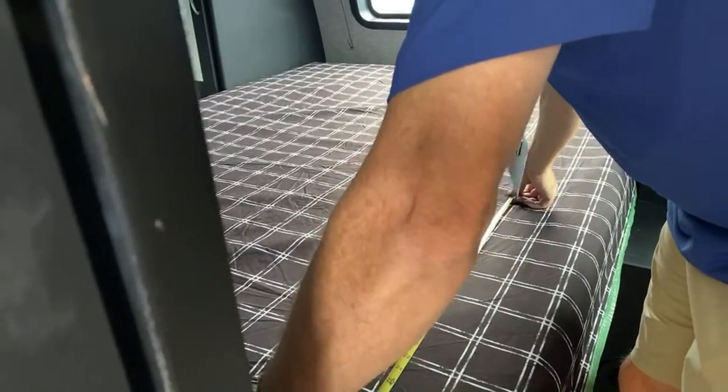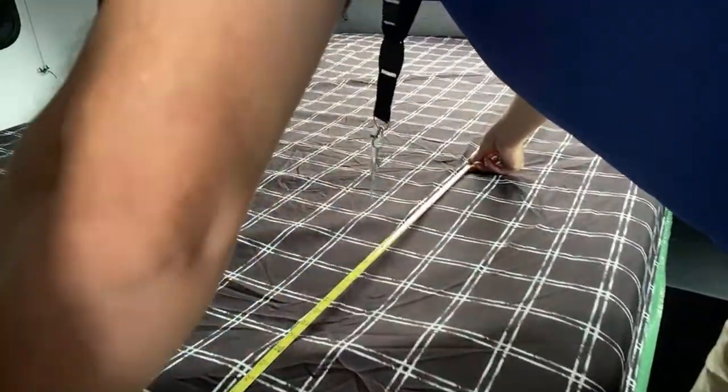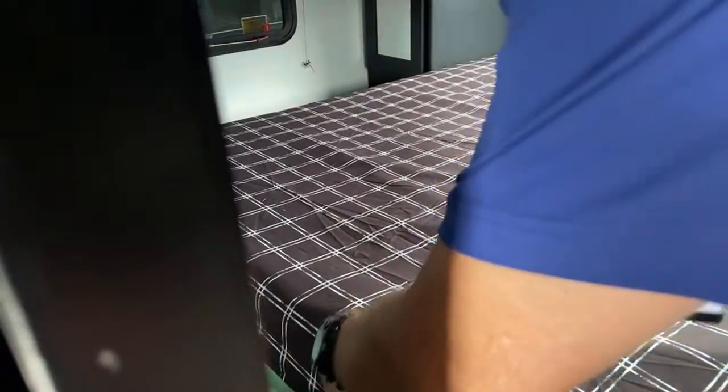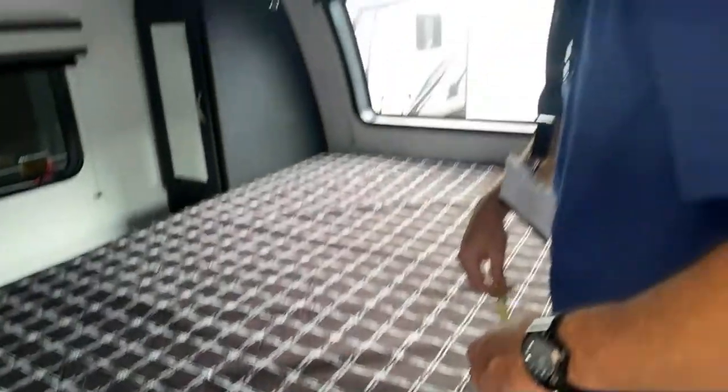Yeah, it looks like 60 by 78. Well, when I go all these, 60 by 80. Oh, okay. It's so tough to get a reading because of how mattresses are. Again, you're either 78 or 80. I know it's a 2-inch variance, but it's tough. Either way, the plastic bag could make up that 2 inches if there's air trapped in there. So you're very close to a residential queen, if not a residential queen.